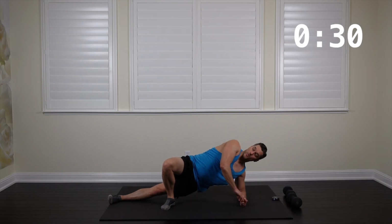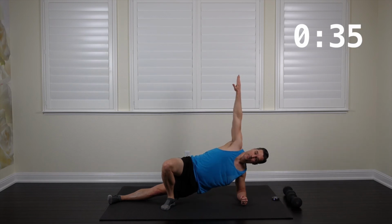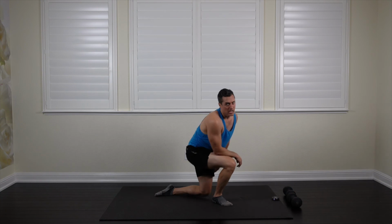Towel underneath that elbow. And apply a little more pad in there. Relax. And if I didn't explain before, this last set I'm trying something a little different. Instead of the standard 30 seconds, I'm going to give you guys 30 seconds. Maybe not one screen. Let me know which ones you guys like better.